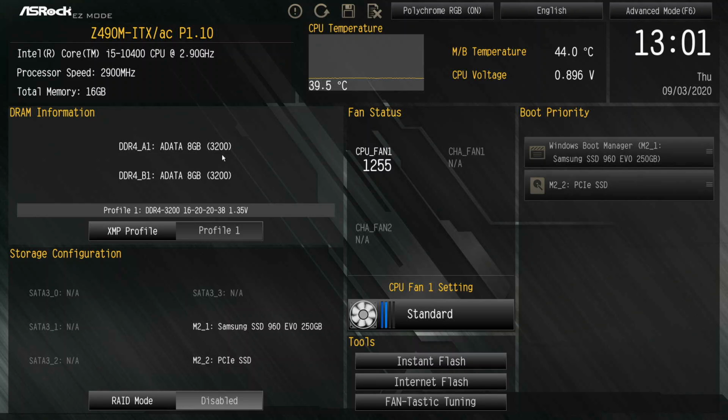And so, real quick, why I have this i5 in here is if you were to put this same CPU in a B460, H410, or H470 motherboard, your RAM speed would be limited to 2666 megahertz. No matter what you do to it, it ain't going to get no faster. Now you can select higher speeds and it will boot up and go to a dark screen, or it will try a few times and drop the speed down to something probably like 2133, and you'll have to go back and manually set it to 2666.